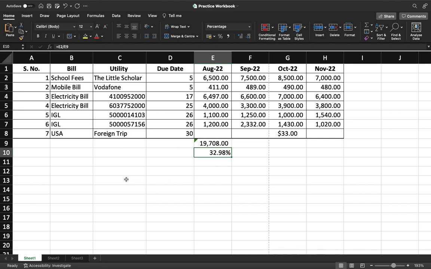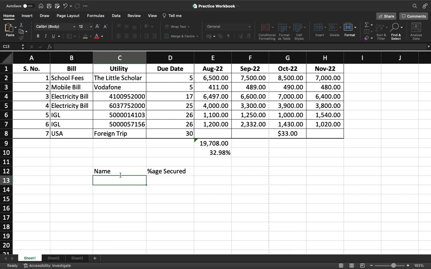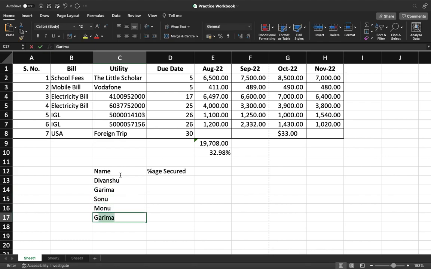Suppose that you are feeding in some data for some students, and you want to enter their percentage secured. So say for example the students are Divanshu, Garima, Sonu, Monu, George, Geeta. So out here I need to enter the percentages. I would not want to first feed in the data and then convert it into the percentage format.